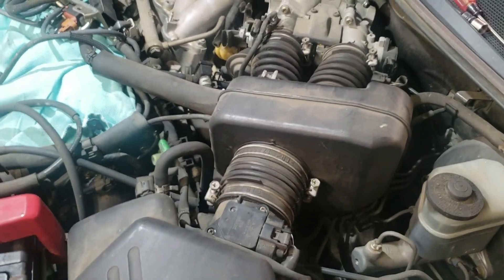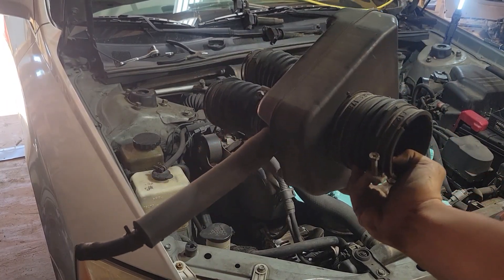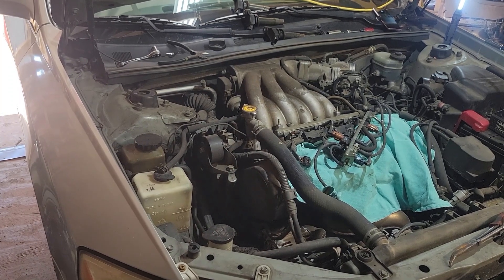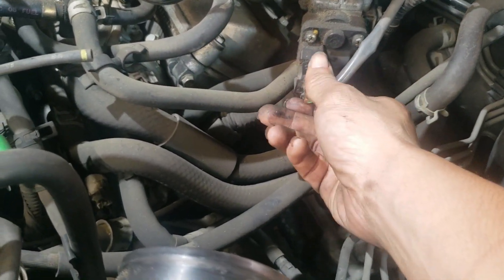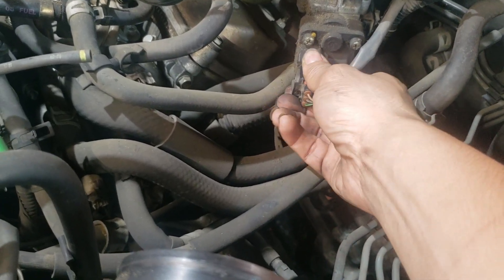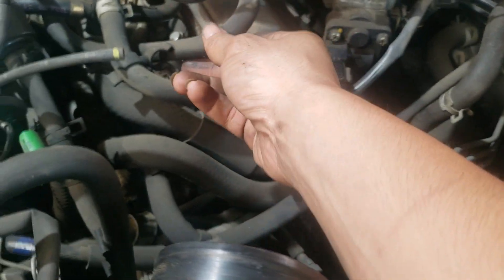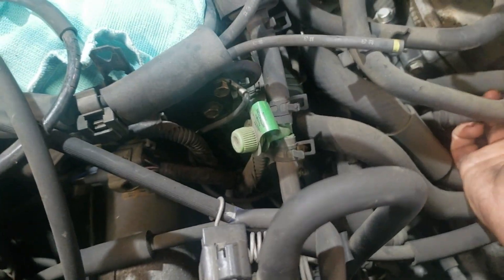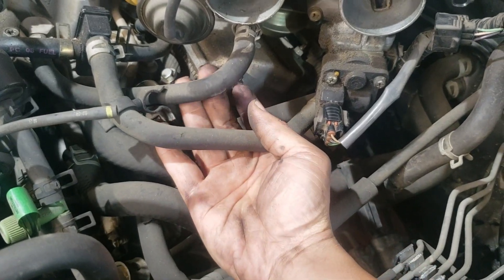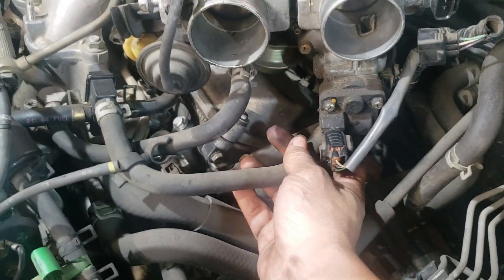The top plenum will go ahead and come off and then we'll go down to the very bottom where the knock sensors are — we've got to put knock sensors on it too. I went ahead and just took that little box out right there to get it out of the way. Here's the sensor I was talking about. I actually broke the clip trying to get it off, so now we've got to really finesse it without breaking the sensor. There's also a coolant line hose right here — I almost forgot. We've got two coolant hoses, one here and one here.